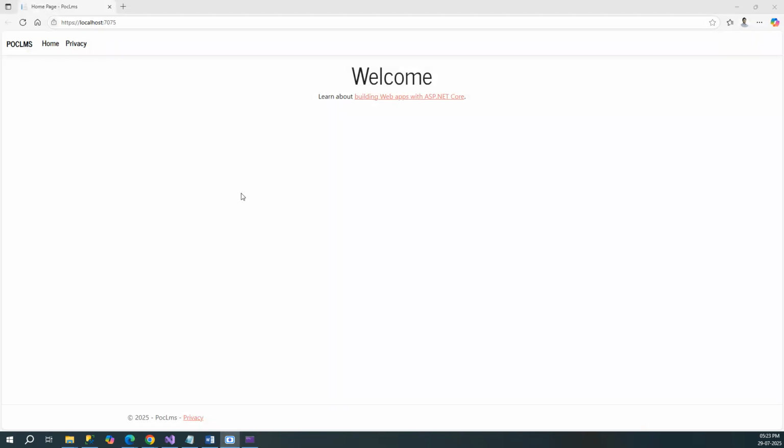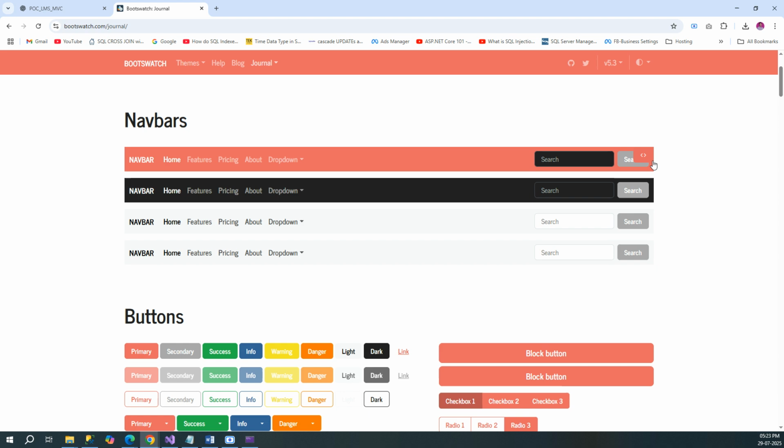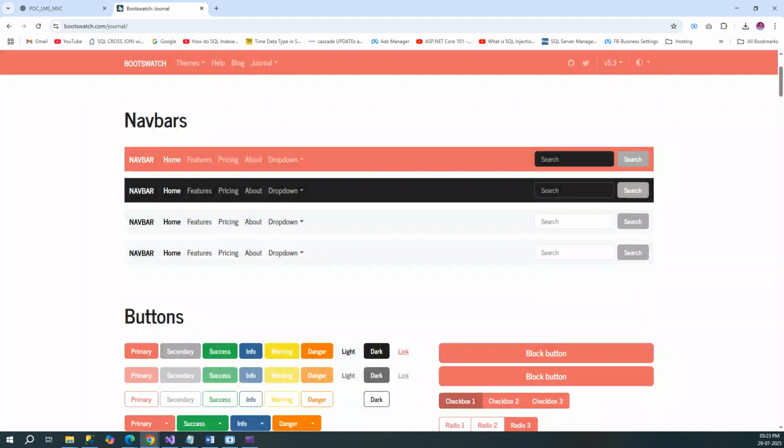So I have run the project, and let's see. By default we have two menus, Home and Privacy, and it looks a little different than what we usually see because we have applied the Bootswatch theme. So now let's go to Bootswatch and take this navbar. I'll say copy.